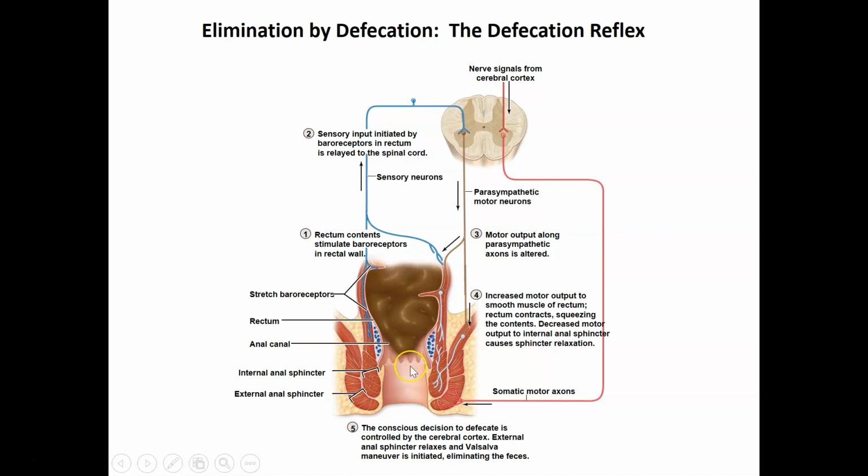Okay, so now they've moved into the anal canal, but the anus is still closed, and that's because the external sphincter, not really illustrated well on this slide, but the external sphincter is still contracted and closing the pathway. So the external sphincter is controlled by motor neurons that we control voluntarily. And when we relax the external sphincter, defecation occurs.